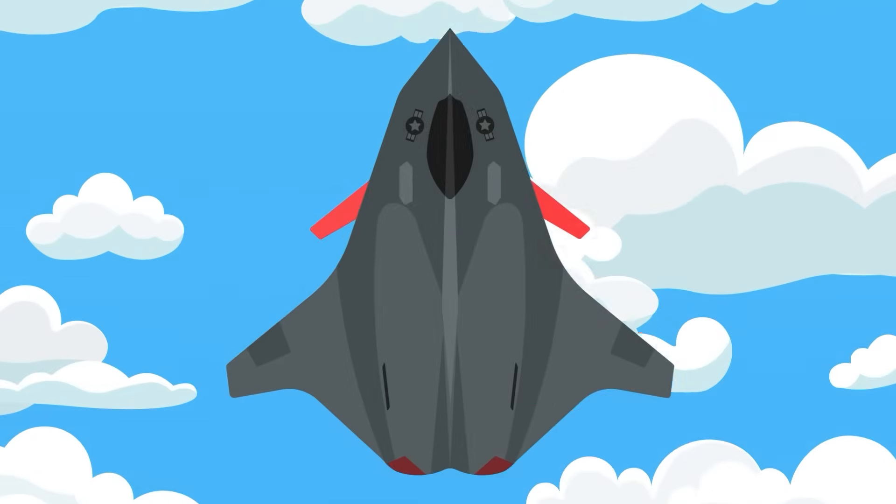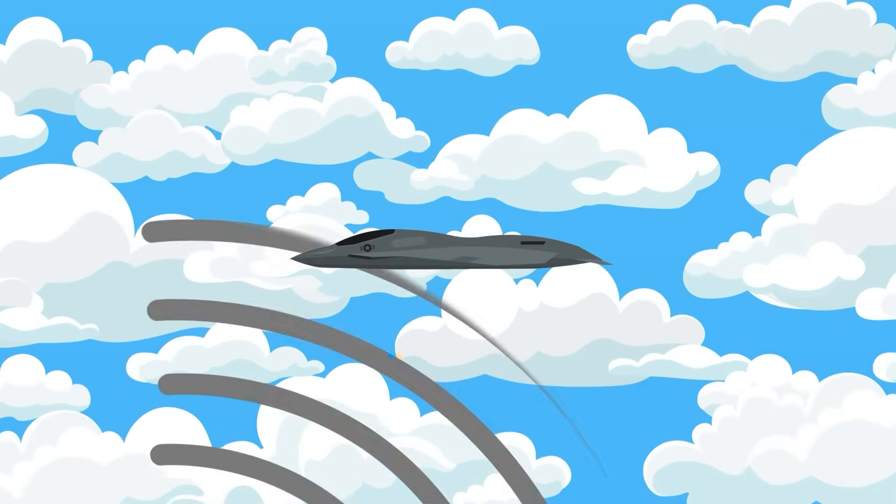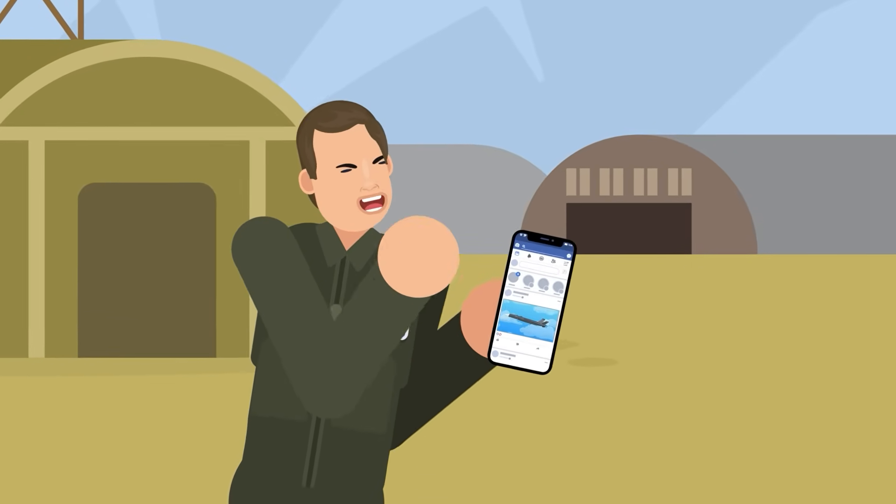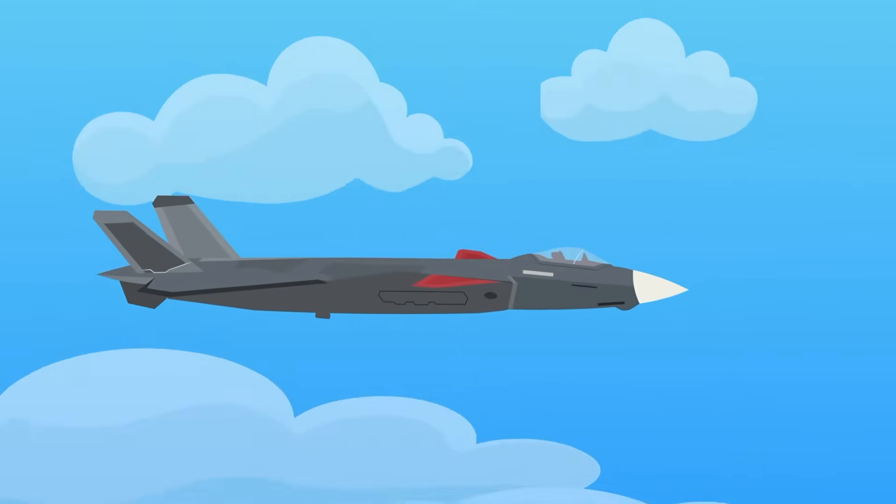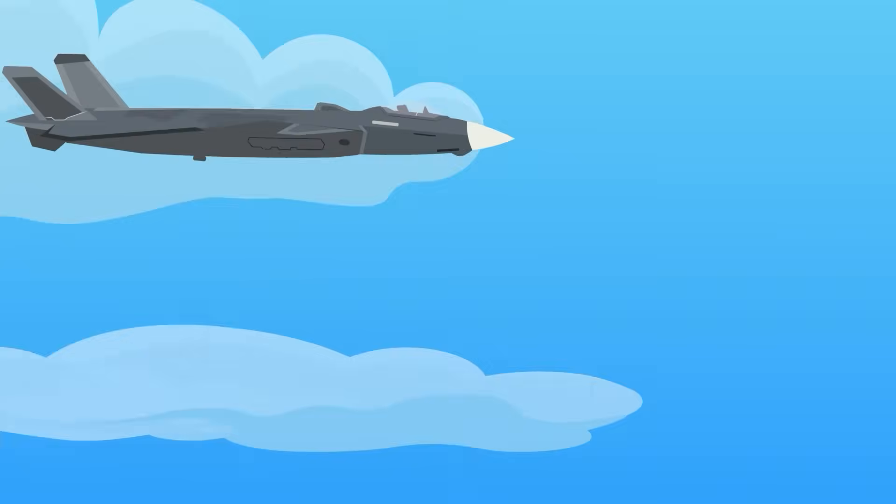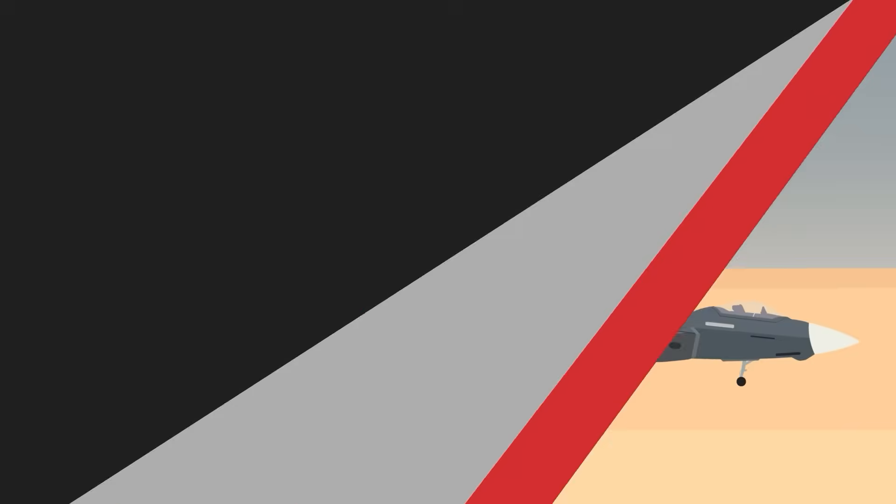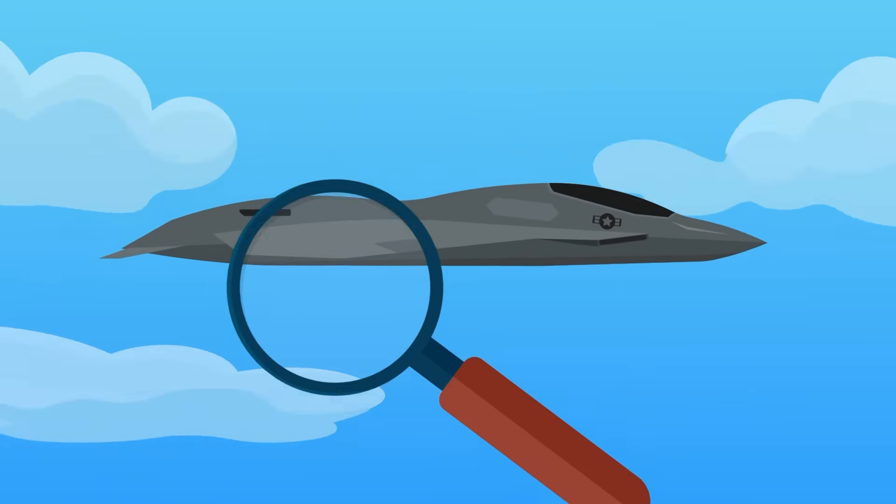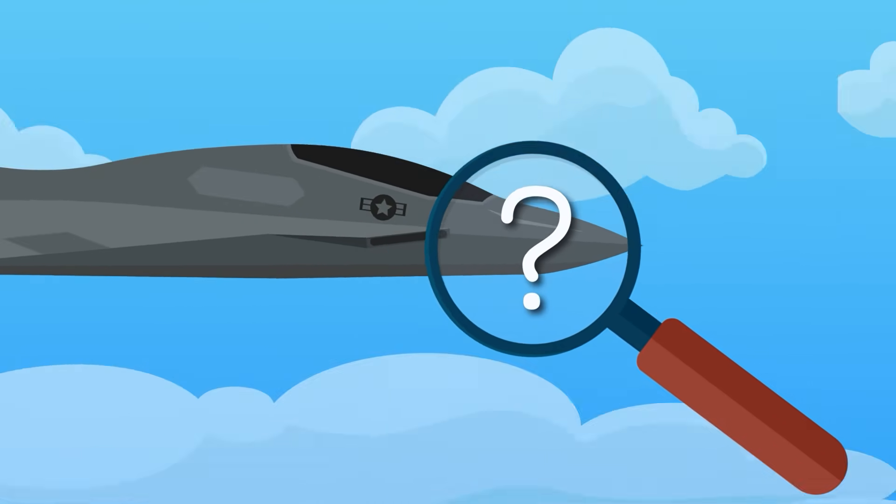First, right up front is the fact that the F-47 appears to have canards. It's no secret that canards do not make for an optimally stealthy plane. They add new surfaces which radar signals can bounce off of, and make signature management on the whole more difficult. This is why, since the J-20 was publicly revealed, Western commenters have often snubbed the Chinese fifth-gen fighter by pointing at the canards. China's J-20 makes use of canards to enhance its maneuverability, indicating that the Chinese aren't as confident as the US in their see-first, shoot-first capabilities, and expect their fighters to get into the merge more often than US stealth fighters. It's believed that the F-47 will feature canards for much the same reason, which once more brings a host of questions about the decisions to move forward with the project after it was put on pause.